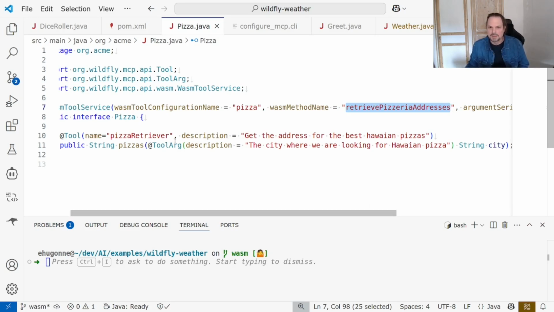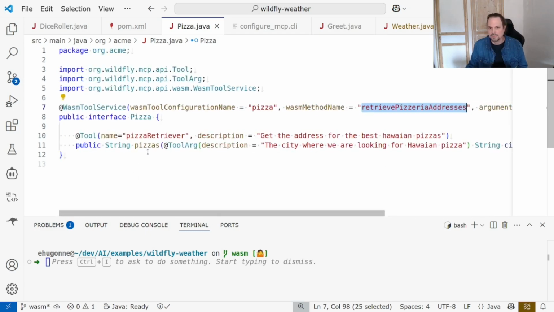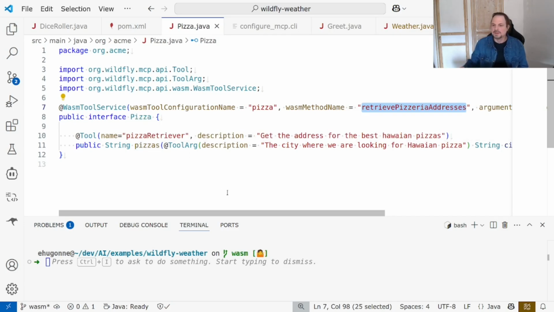Here we are taking a string, the city, but this Wasm tool is expecting a JSON string. So we have here a class, CityJSONSerializer, that will take all the arguments from the method pizzas here and convert them to the expected format for the Wasm tool.